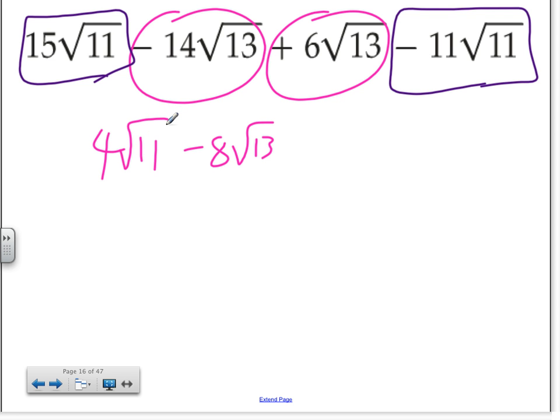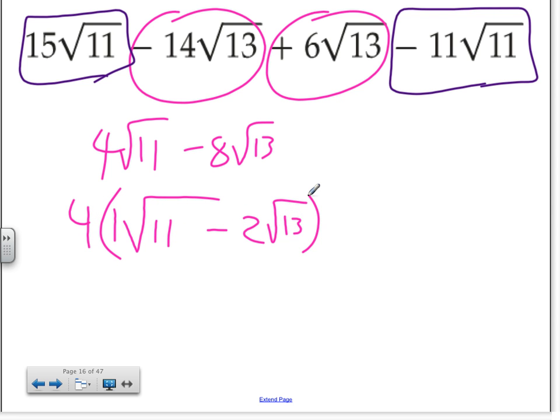Can we simplify some more? Yes. Wait. No. Are you sure? Yeah. I'm talking like now that we cannot break down the radicand, can we do GCF now? Yeah. See? We can have 4 and negative 8. What can we take outside? Negative 4. 4. If we take out the 4, what do we have left inside? 1 root 11, right? Yeah. And here? 2.